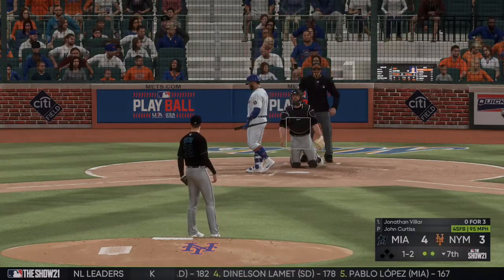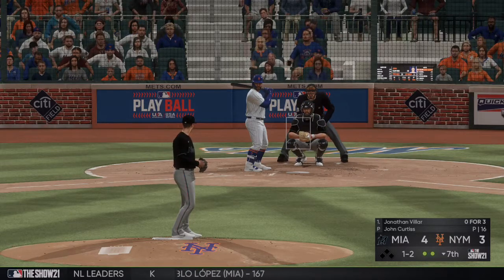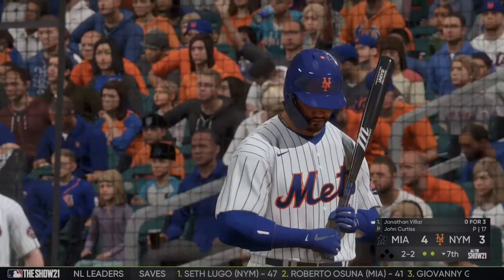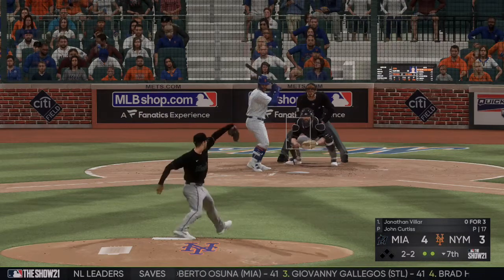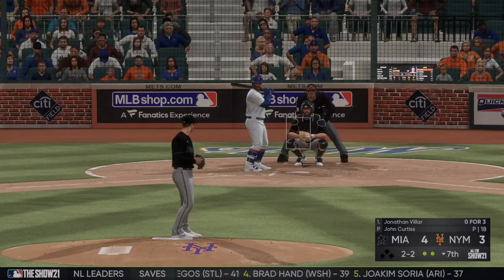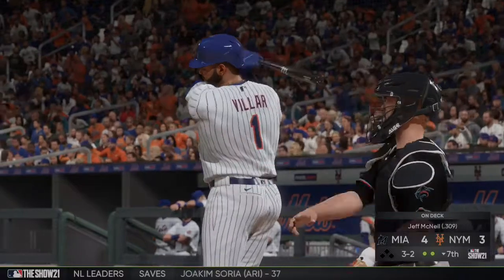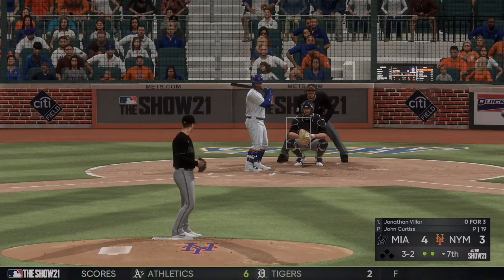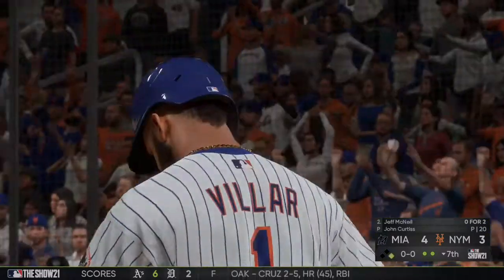Fouled off. Interesting pitch selection right there. In off the plate. Not too many pitchers in the game want to go in there and risk hitting the guy and letting him get on first base free of charge. Look out. That one almost got away from him. 2-2 now. And it's fouled away. 3-2 now. Hey, this guy's a hard guy to put away. He's fouling off some tough pitches. 2-2 count, and he just seems to keep hanging right in there. And he lays off ball 4. So now the potential tying run here is aboard late in the game.